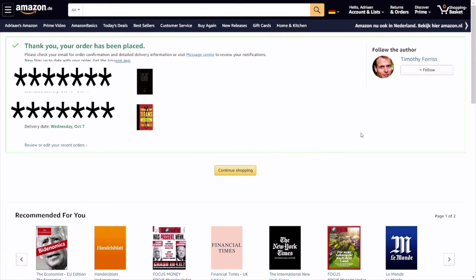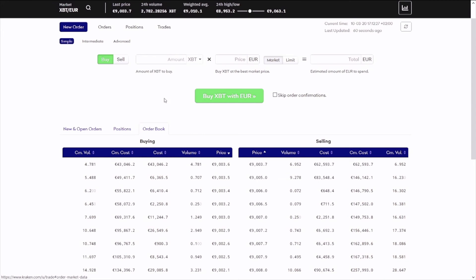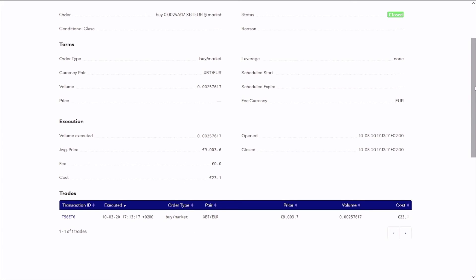Now I have to wait until my order arrives, but right after doing this purchase I want to replenish my spent Bitcoin, so I will go to my exchange account. I will use a market order and enter the amount of Bitcoin that I spent including fees. The fees that I spent in the transaction on BitRefill were in fact the equivalent of about 20 to 25 dollars. I click buy BTC with euro and my order will instantly be filled, as you can see here in the order confirmation, which means I successfully replenished the satoshis that I spent.